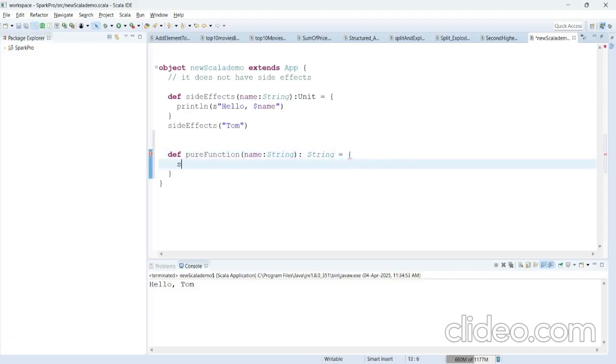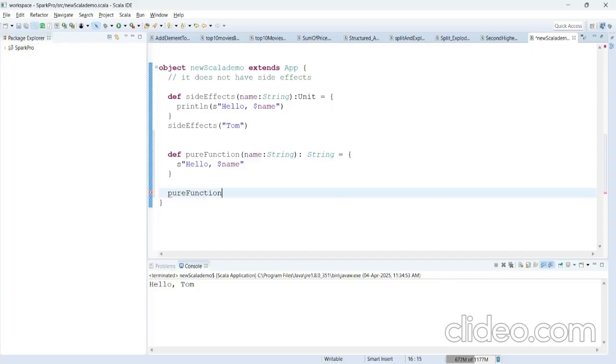I'll pass the string notation: Hello dollar symbol name. Okay, and I'll simply do the method call to the function, and I'll pass the name.